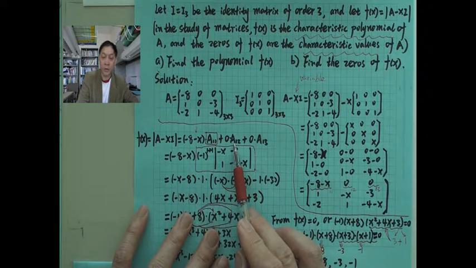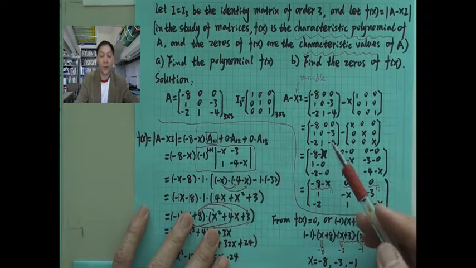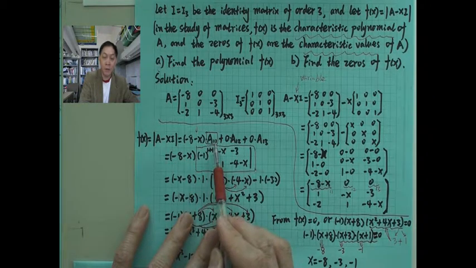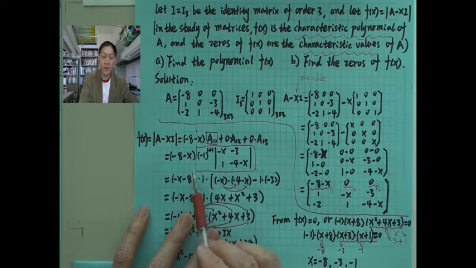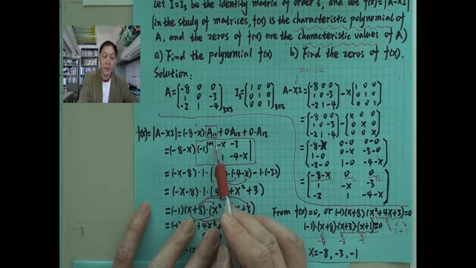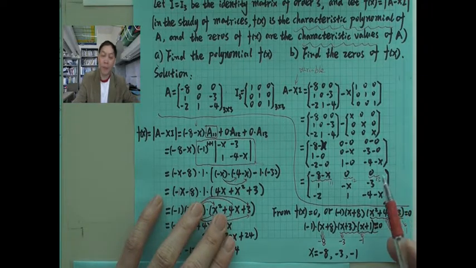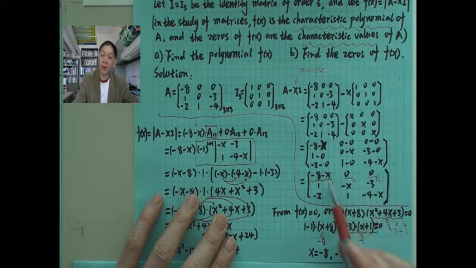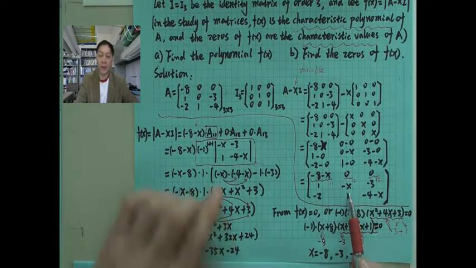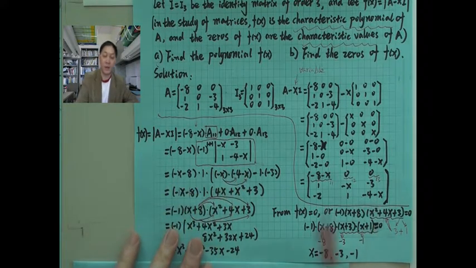So 0 crashes this one, you get 0. 0 times a13, you also get 0. So you don't need that. You only need negative 8 times negative x, and then the a11 cofactor. How is this defined? Again, 1, 1 tells us the negative 1 to the exponent is 1 plus 1. And then here you have a11: you cross out row 1 and column 1. So you get negative x, negative 3, 1, negative 4 minus x, right here.